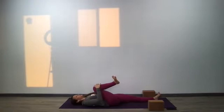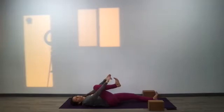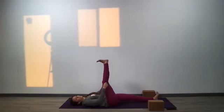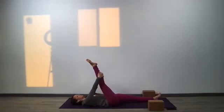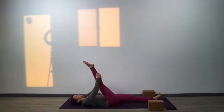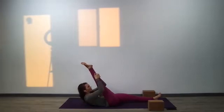Flex and point your toes, your ankle, move it around into a circle. And then if it feels okay, you can grab a strap, place it around the right foot and extend your right leg long, or no strap, hands behind the right thigh, calf or ankle. Move your shin a little bit closer to your nose, and you can also invite nose to the knee.